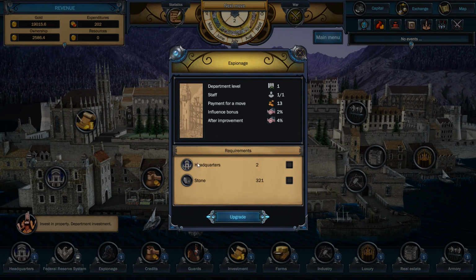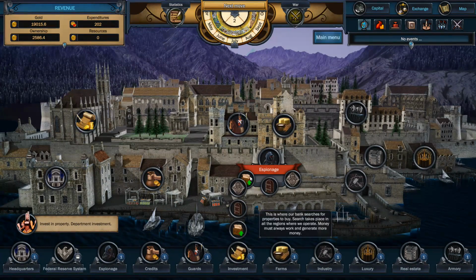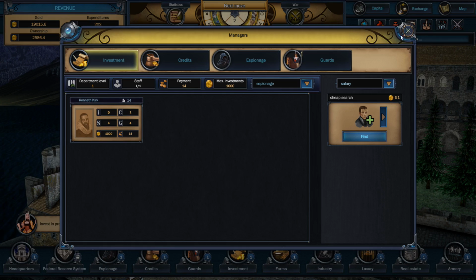Department level 1, staff headquarters 2, stone. So we can actually upgrade this if we want to. We're not going to do that just yet. Invest in property. So we go to property here. This is where our bank searches for properties to buy. Search takes place in all the regions where we operate. Money must always work and generate more money. Of course, of course. And we've already got this guy working for us, so keep him on the roll there.